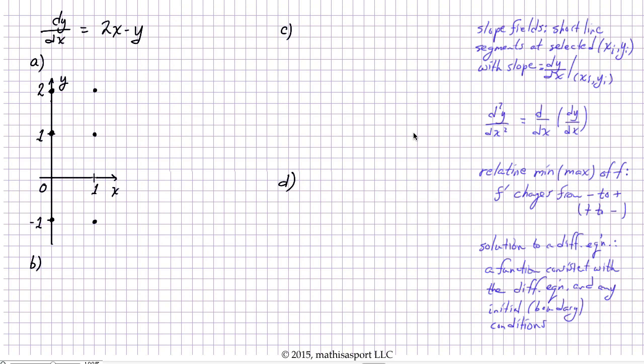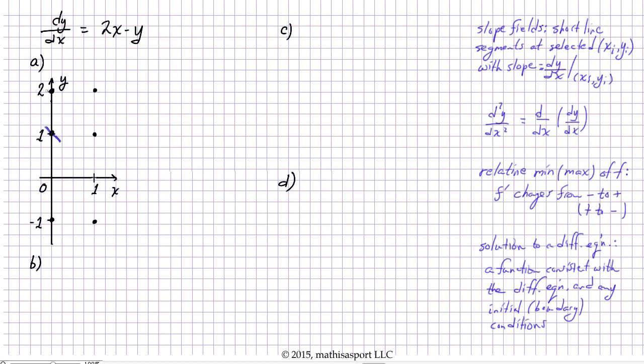We have dy/dx is 2x minus y, and now we're asked to sketch a slope field at a few given points. Again, all we do with the slope field is we create short line segments at selected points, in this case in the Cartesian plane, such that the slope of these short line segments corresponds to the first order linear differential equation that we're given. So let's just try this. We have dy/dx. Let's calculate it at (0, 1). So at (0, 1), we have 2 times 0 minus 1. That's going to be negative 1. And so we just draw a short line segment right through that point with roughly the slope of negative 1.